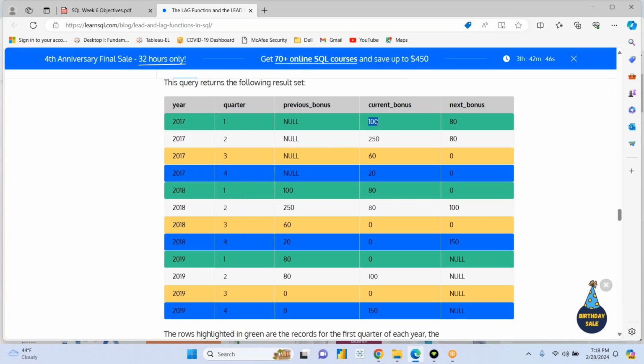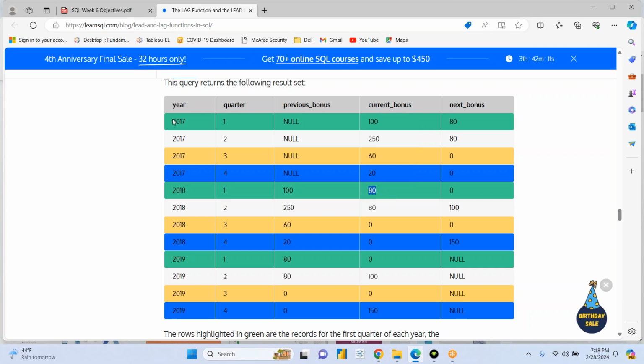So if the current bonus of this person is this, let's look at the next bonus. So this is what here is 2017. The next bonus of first quarter of 2018, you have to look through, skipping what? 4. Right, because this offset was set to 4. So I'm going to skip. This is the current. If I'm looking at the next, this is the current. I'll skip 1, 2, 3, 4. See, and then this is the value I'm going to look at. So going forward, this is the value you're going to see in front.